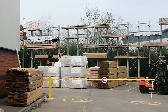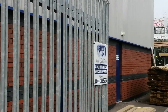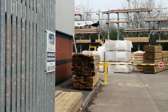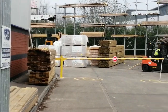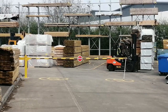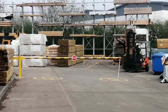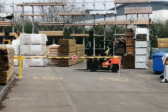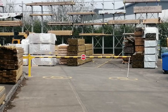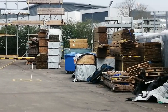As is always with some of these big places, everything's happening at the back, and there's obviously always gates and stuff so you can't get by. So he's come out to have another look just to make sure I'm not coming in, which is fine because I have no intentions of. But, Mr. Forklift going about his duties. So we're going to drop it there, guys. Pick it up if anything happens.